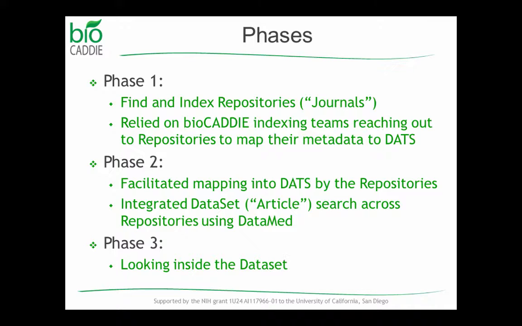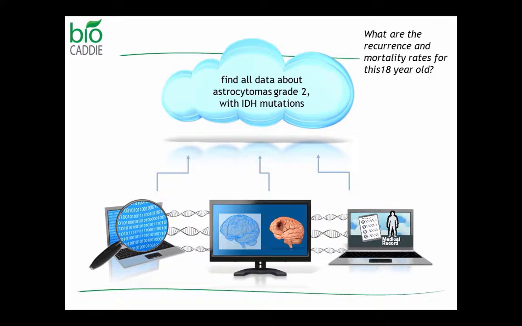So phase 2 facilitated mapping into DATs by the repositories themselves and integrated the data set, which is analogous to the article, search across repositories using DataMed. Phase 3, which is not within the present funding, is to look inside the data sets. We have some glimpses of it that will be shown today, but it's something that will be in future phases of the project.